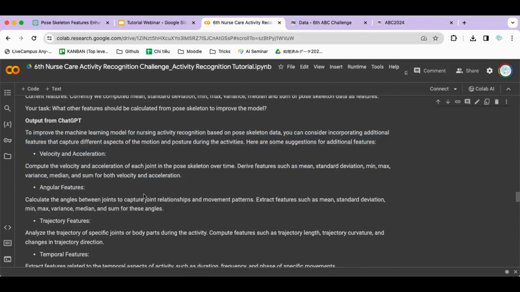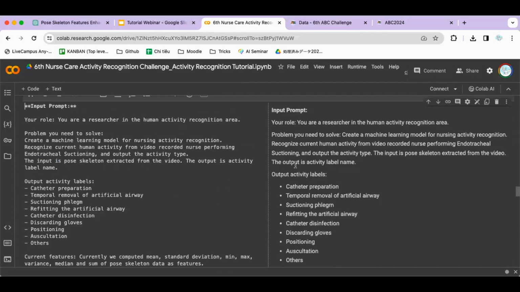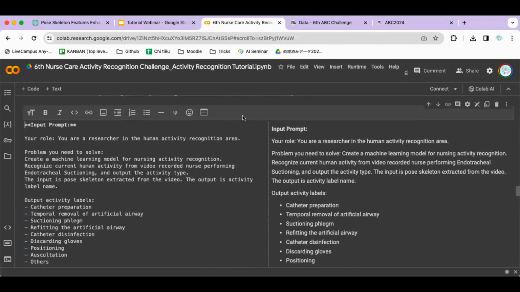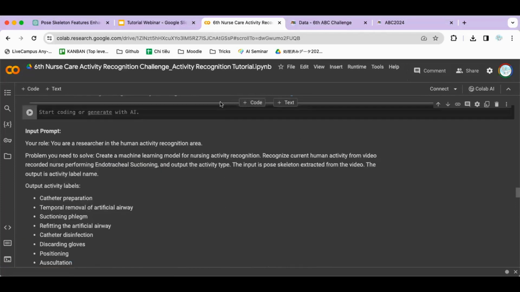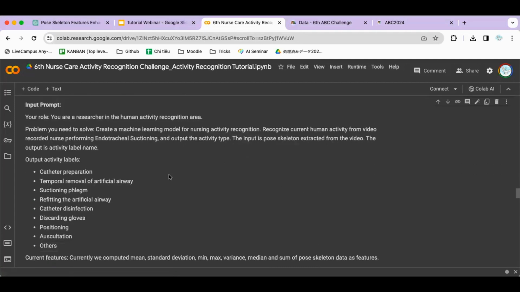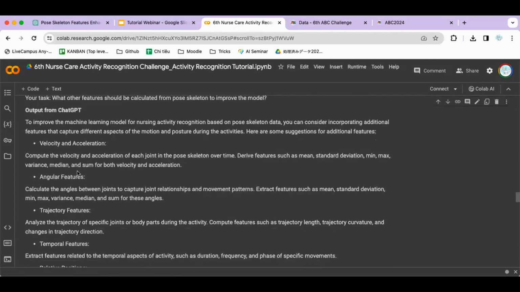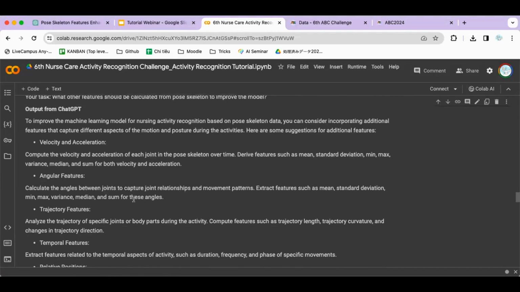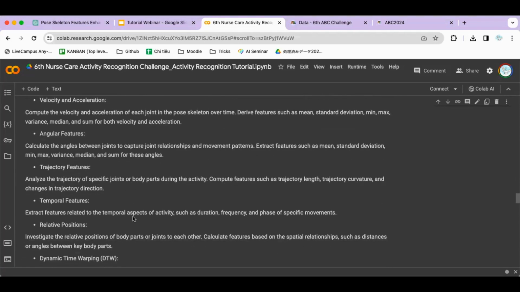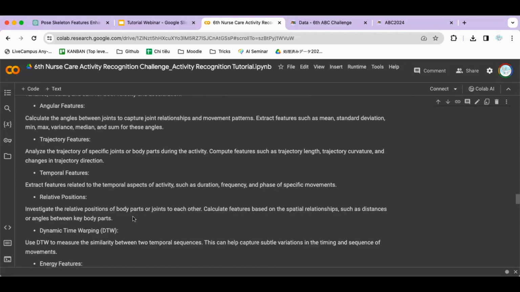So here ChatGPT suggests that we calculate velocity or angular features, and so on. So many features we can extract from the bone skeleton.